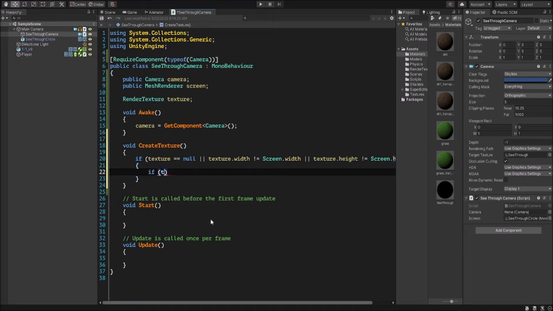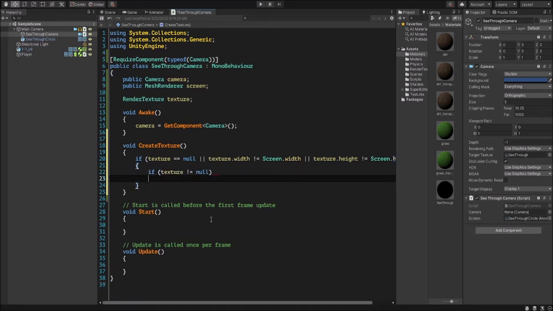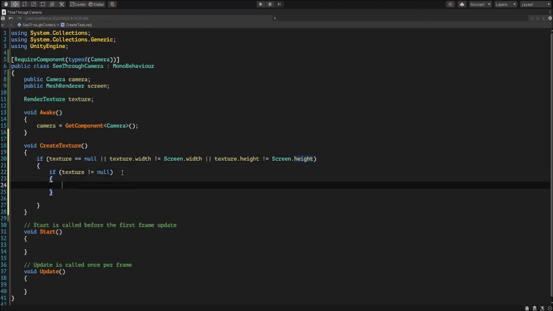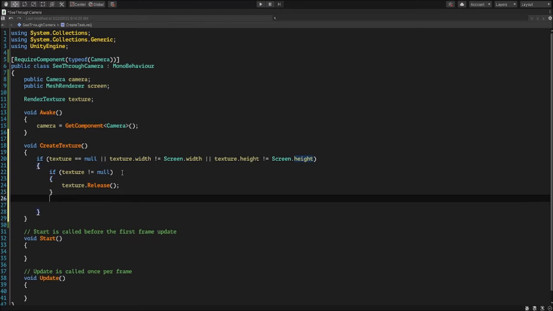So if the texture is not null, in other words, basically, if one of these conditions was true and not this one, so if the texture is not null, let's make sure we release it. And then texture equals new RenderTexture, screen.width, screen.height, and we'll just put a depth of 0. So this is creating a new render texture using the screen width and screen height.